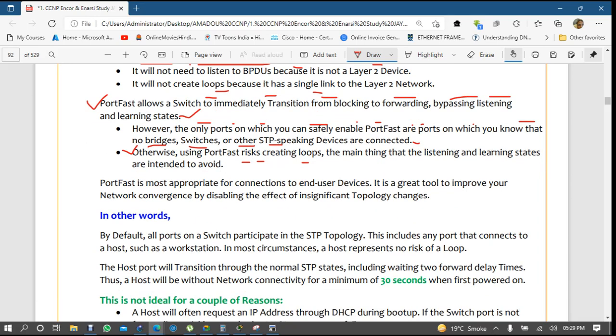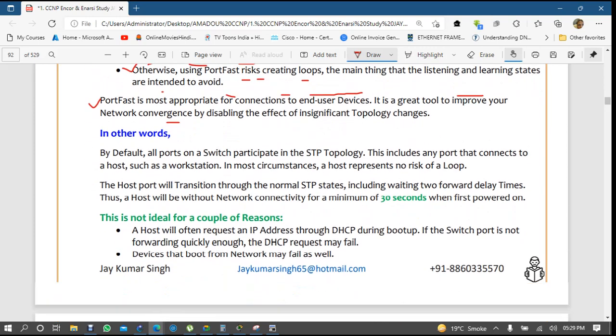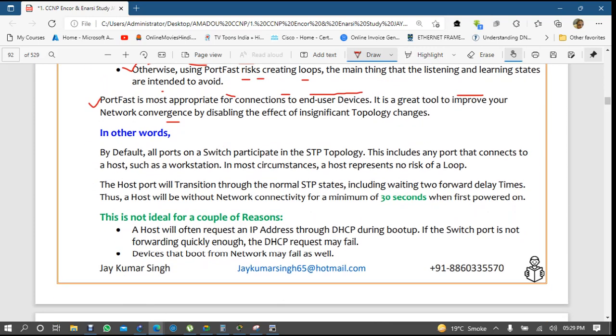Now, PortFast is most appropriate for connection to end devices, to improve your network convergence process by disabling the listening and learning process. In other words, by default, all ports on a switch participate in the STP topology.